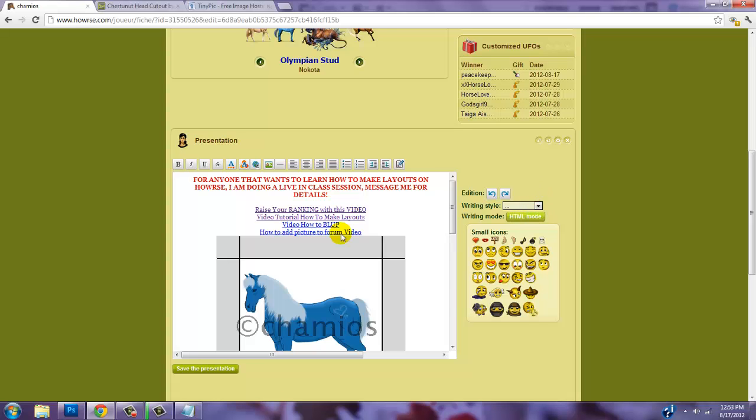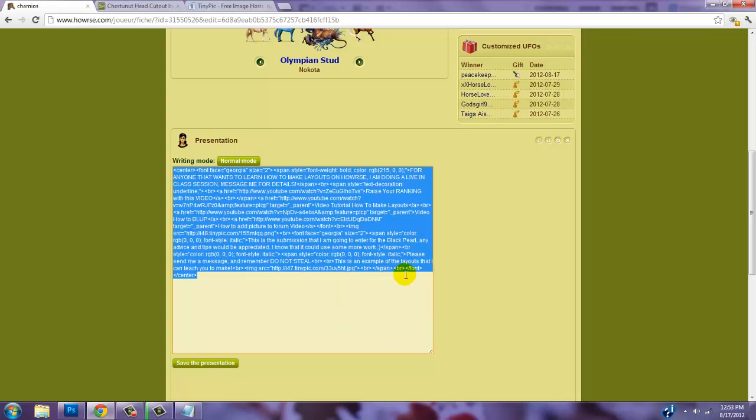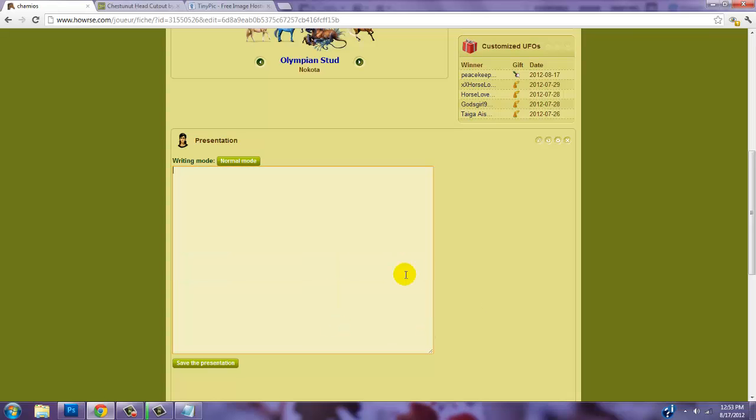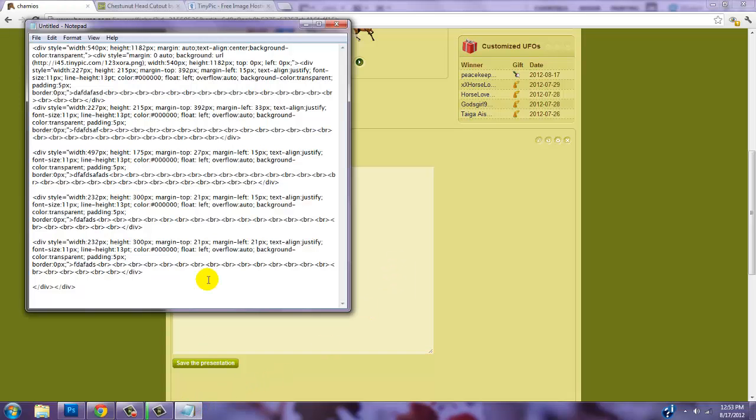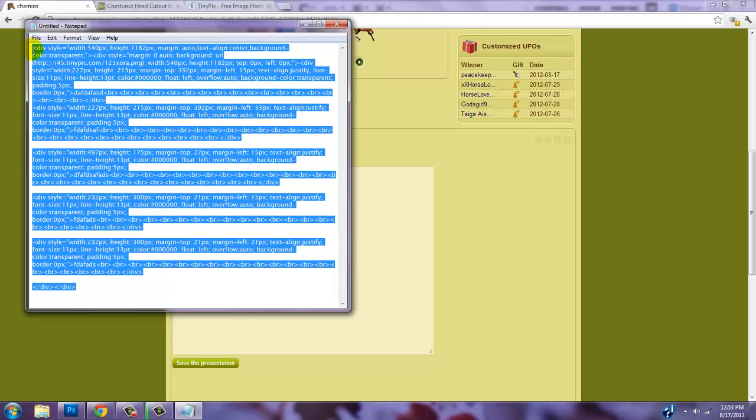So I just go into HTML mode. I just select everything and I get rid of it, okay? Now, what I'm going to do is I have a code that I coded, and I just use this same code over and over. There's no sense in just retyping it all out. I just use the predetermined code. Okay, so I made a layout for a player on here, and I just still have the code from that layout. So you guys, I will paste this code for you so that you guys can have it.